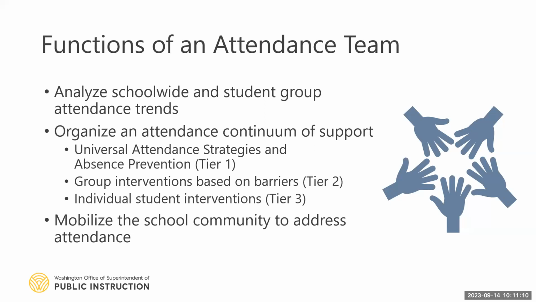Lastly, the team is also responsible for mobilizing the school community to address attendance. We know attendance is not something that can be handled by a single person. It's not on any one individual's shoulders. Every single person in the school has a role to play to promote attendance and engagement. And so the attendance team can and should be thinking about, how do we get folks on board? How do we support a mentality shift so that we have a culture where everybody sees that they can support keeping students engaged in school?